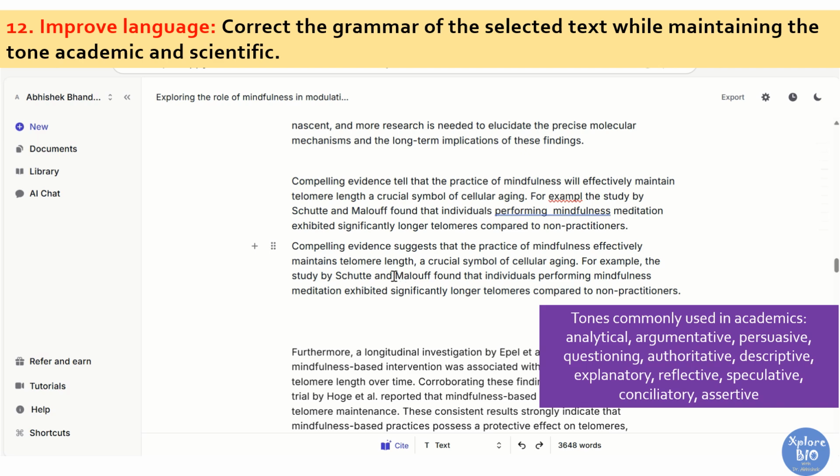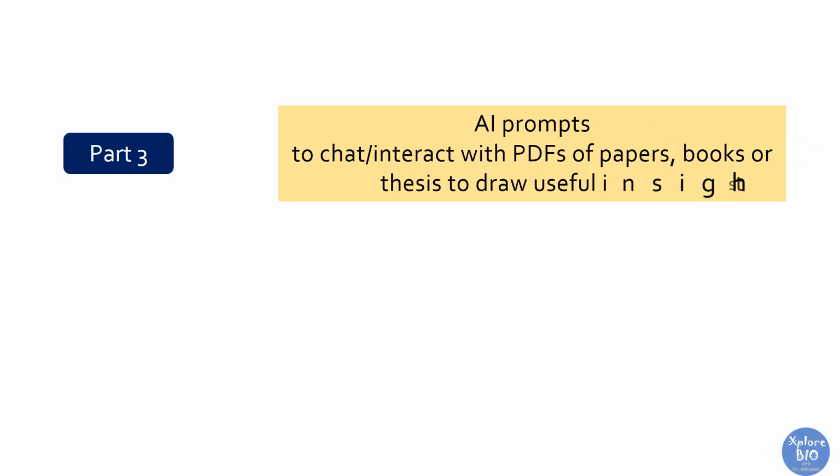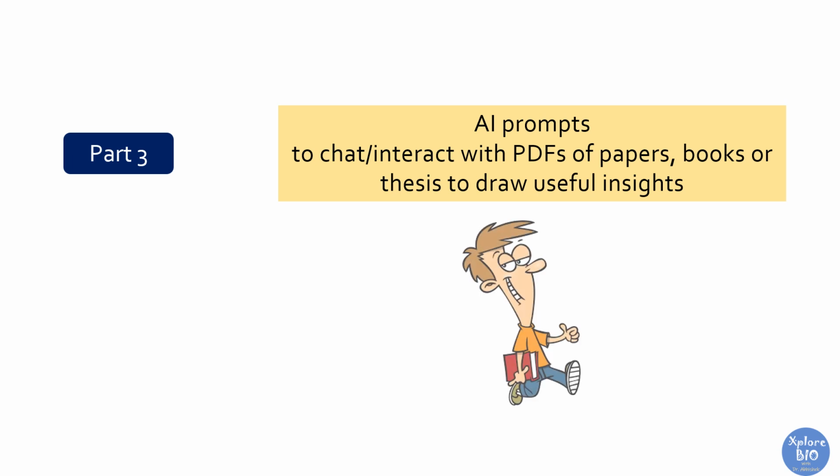This way you won't need any other tool to improve your English, grammar, tone, and even voice of your manuscripts. Coming on to the last part of the video. In this part, I will explain how you can use AI prompts that can help you interact with and extract useful insights from the PDFs of research articles, books, and other documents like a pro.